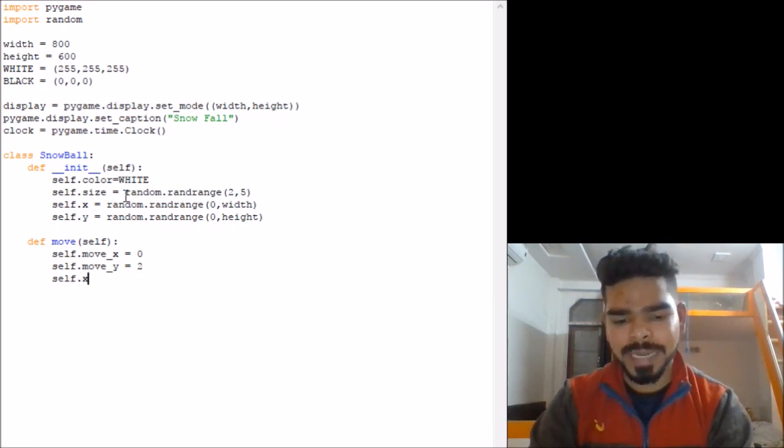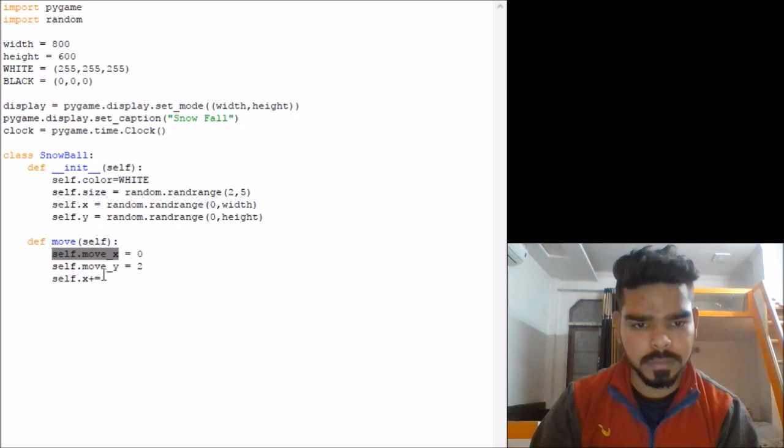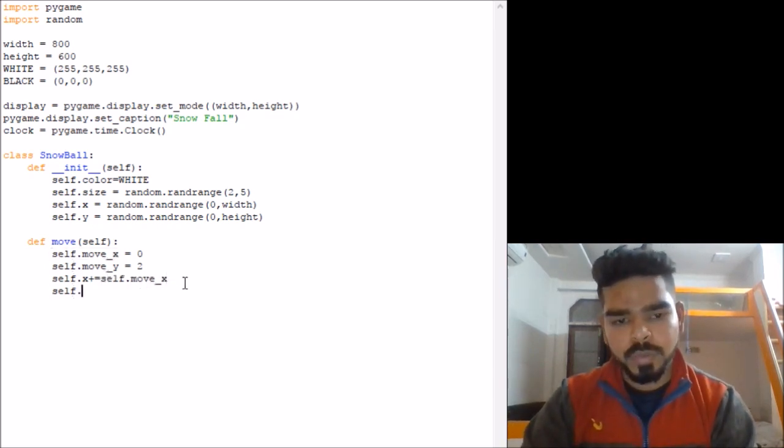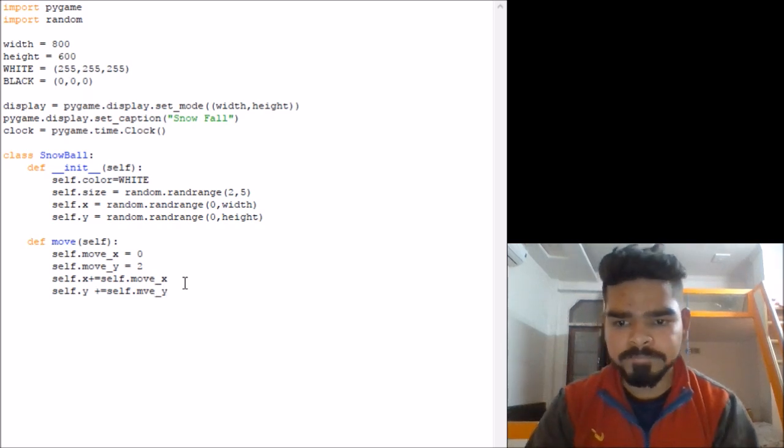Then self.x plus equal to self.move_x. It means it doesn't move on the x-axis. Then we move the y-axis with self.move_y.